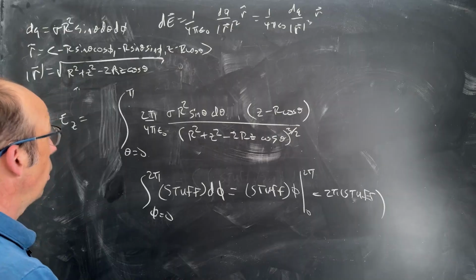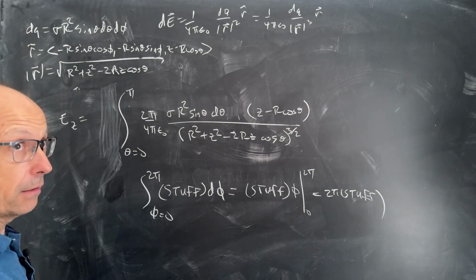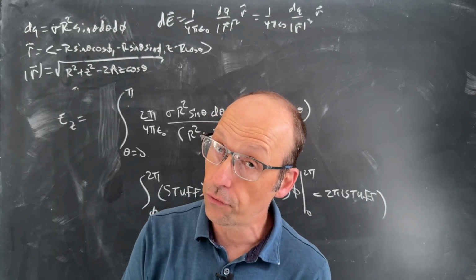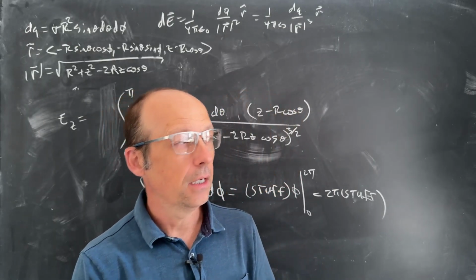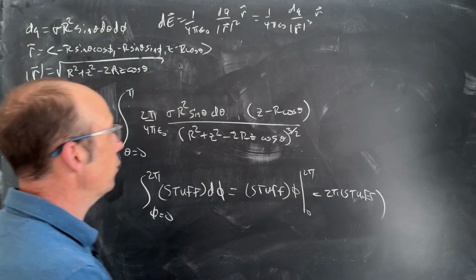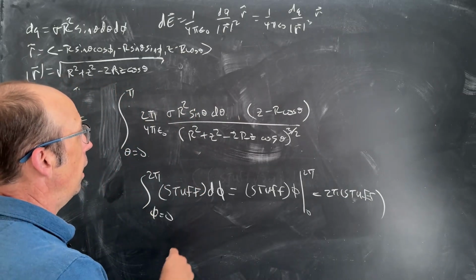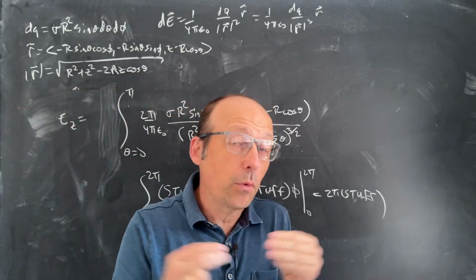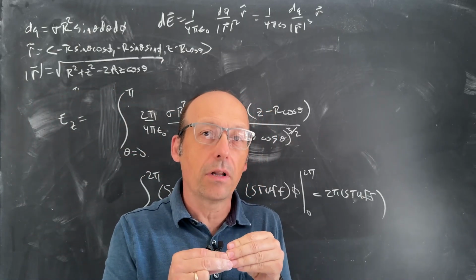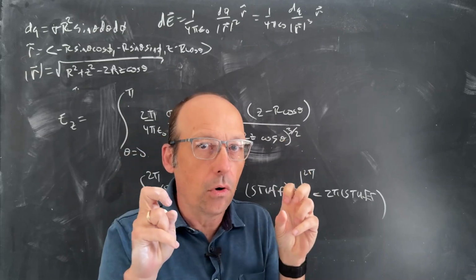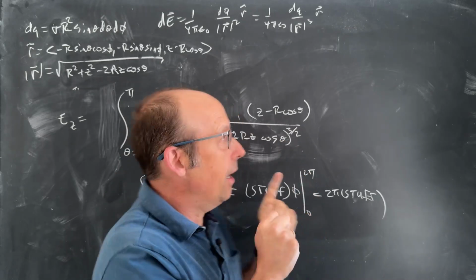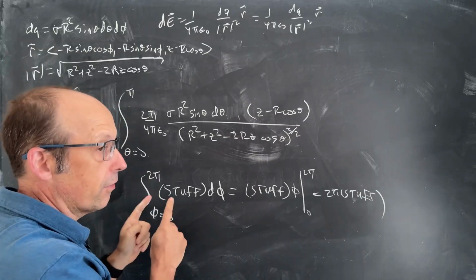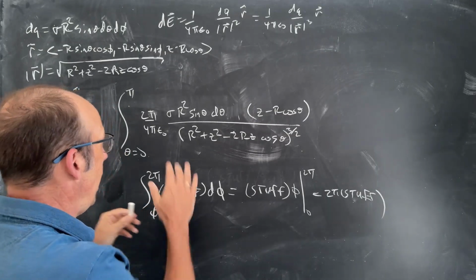Okay, now we already know something. We know that the electric field is 0 on the inside of a uniform sphere, and it's not 0 outside. So I'm actually going to do 2 integrals. I'm going to do this for z greater than r, and I'm going to do it numerically. But I actually want to plot this function just so we can get a visual that indeed the electric field is going to be non-zero outside the sphere and 0 inside the sphere.